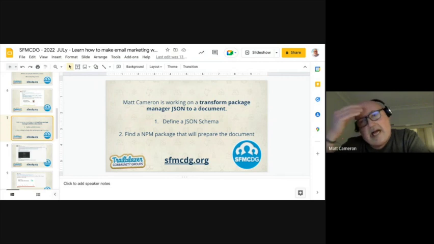What I've found as I've started to work through this is that a JSON schema to define the Package Manager JSON file is going to be very important, so that the JSON can be transformed. And the next step after that will be to find an NPM package, because the target for this will be on your local machine to run to convert the JSON file into a document.